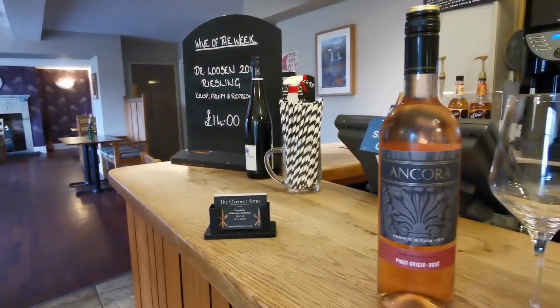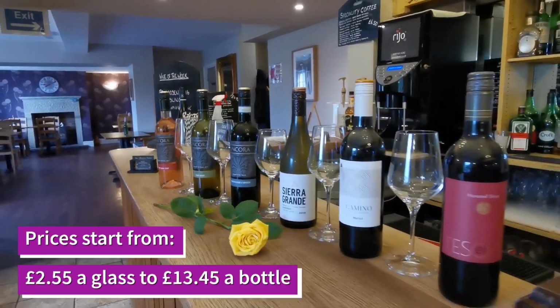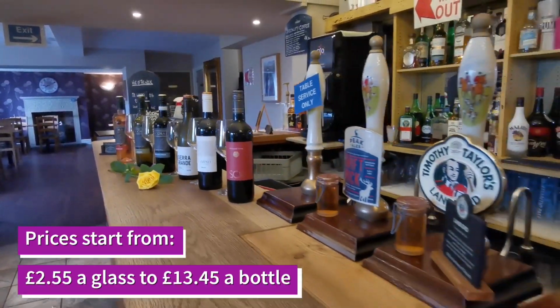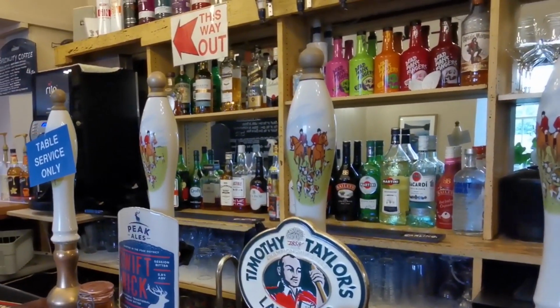The pub has got a brand new selection of wines that have just come in. They look tasty, but you know what my choice is going to be tonight. Whoop, don't go past it. There they are. I just got half of the Timothy Taylor's Landlord. It's a golden colour. Let's give it a taste, shall we?